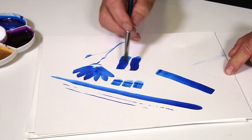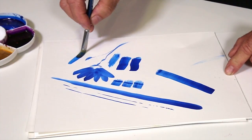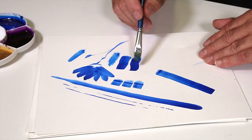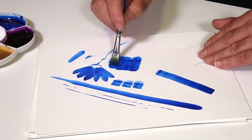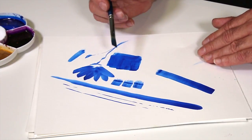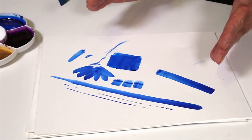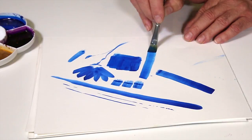You won't get that pointed look that we got with a round brush — that's where every brush has its own different use. This flat brush is good if you want to block in color nice and evenly. With a round brush, when you put pressure on it the bristles or hair fatten out and push material, whereas with the flat brush it will just drag the paint uniformly.